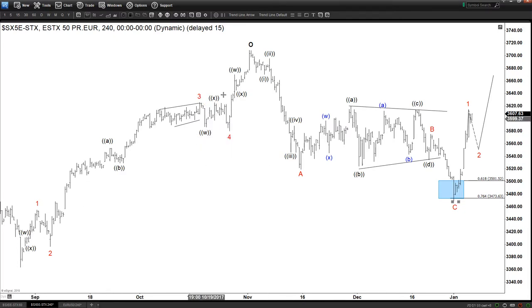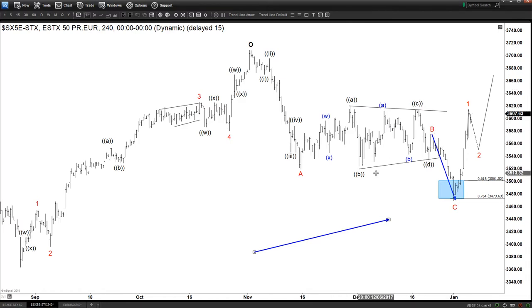So after we got a 5 waves move, we got this 3 waves down or 3 waves correction, A, B, C. Now like we said earlier, a zigzag is a 5-3-5 structure. We can see that this wave A, the first leg, is subdivided into a 1, 2, 3, 4, 5 impulse. Okay, that should be pretty clear. Now how about the wave B? The wave B here is subdivided into a triangle.